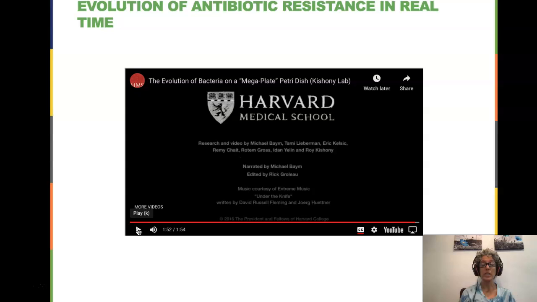And considering that the generation time, the doubling time for E. coli is 20 minutes, we can get an awful lot of bacteria in a very short period of time. And if those E. coli are not constrained to a tabletop in a lab, but are in a patient or in some environment, then they also have the capacity to pass that antibiotic resistance on to other bacteria in the environment through transformation, through transduction, through conjugation.